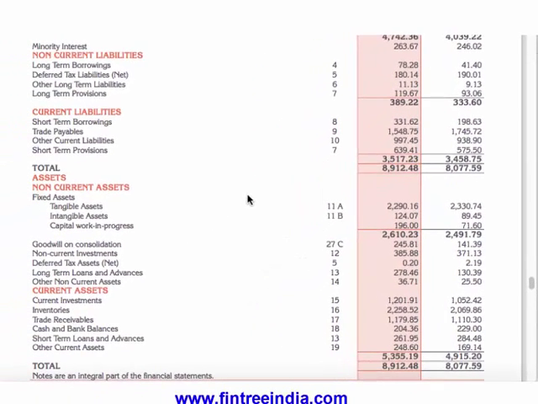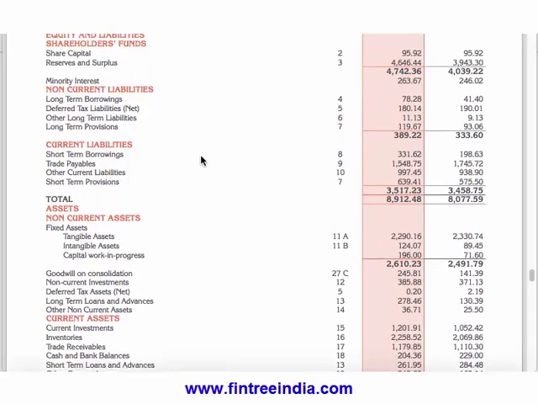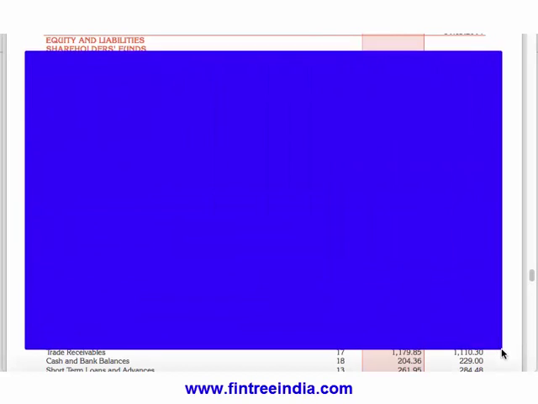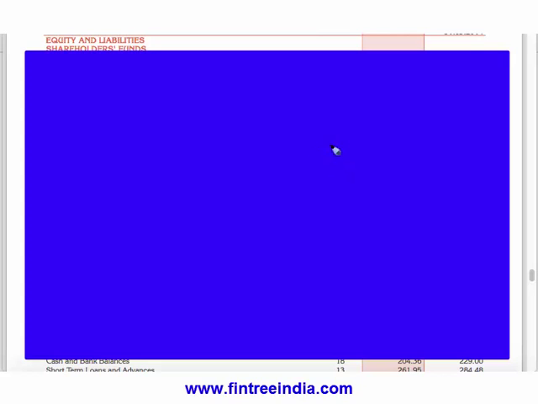Any questions you want to ask here? Will that minority, do we add or do we subtract, from where? This you can write down in your notes. I think it will be helpful for all of you: how the treatment is given for minority interest.